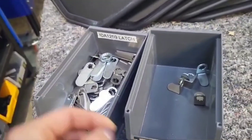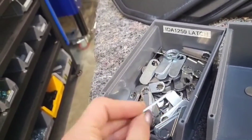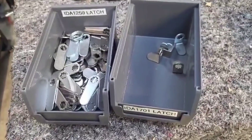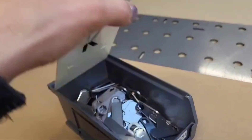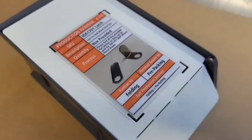For ID 1701, which are basically the latches left over from the locks that we use to find parcel boxes, I'll get a Kanban for folding. Now I have a Kanban for the latches to be folded. I can take it straight to folding, and then we'll come back to pre-packing — folded and ready for parcel boxes.